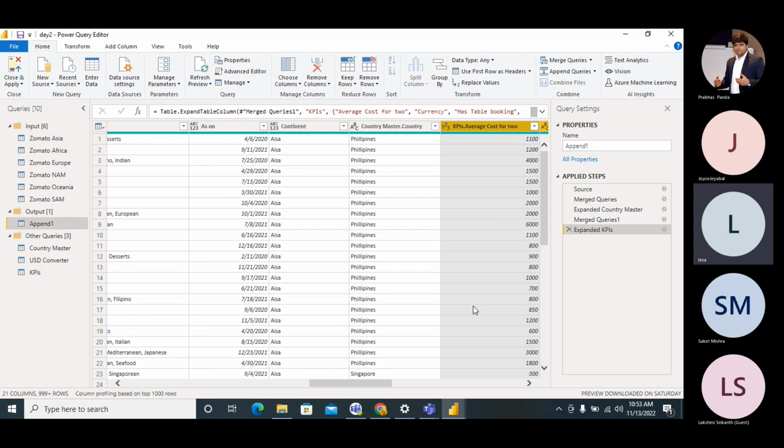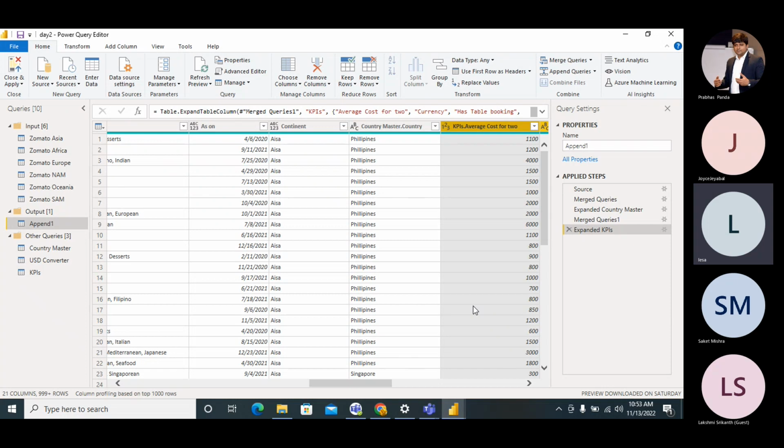21 columns will be added if I do. No, it will not add 21 columns. I don't believe it should be 21 columns, it should be somewhere around 20, I guess. No, because we have the restaurant ID, no?